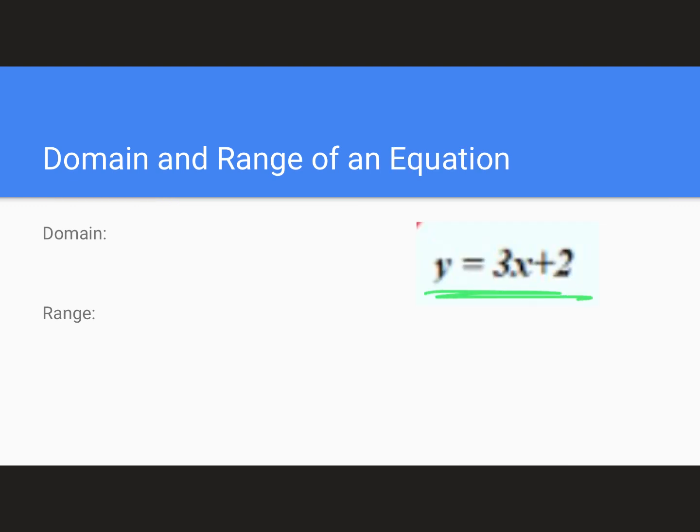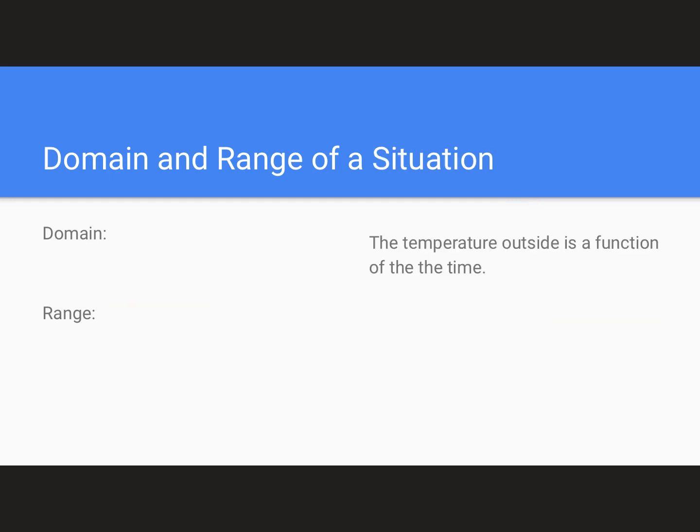Okay, so what about when I have an equation? Well, remember, this is a linear equation. I can put in any value for x and get out an output for y. So if I put any value in for x, then my domain is infinity. And I'll get out any value. If I graph this, it has a slope of 3, so it would be something like this. And my range is also going to be infinity. So this one, again, will have an infinite range and infinite domain. Some other equations that we'll get to later will not have that, but in this case, a linear one will always have infinite domain and range.